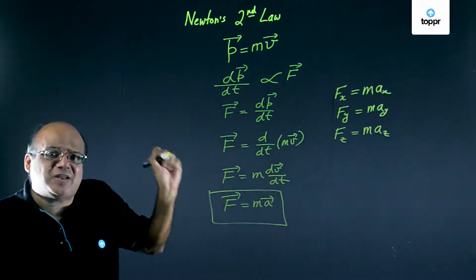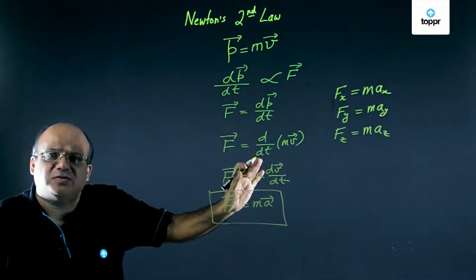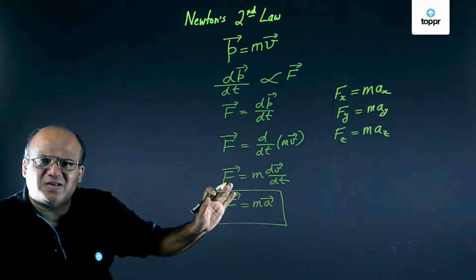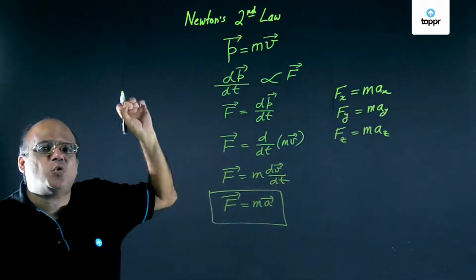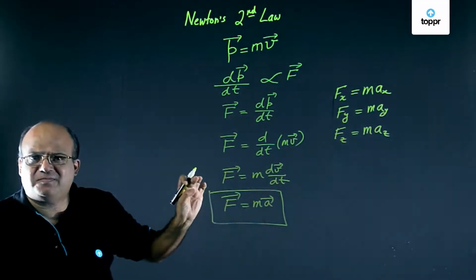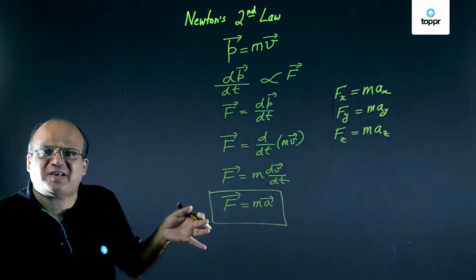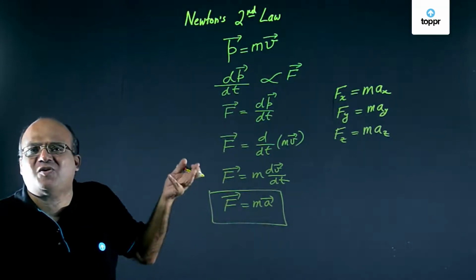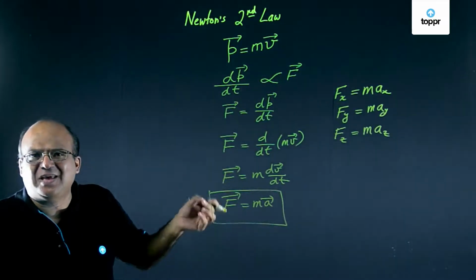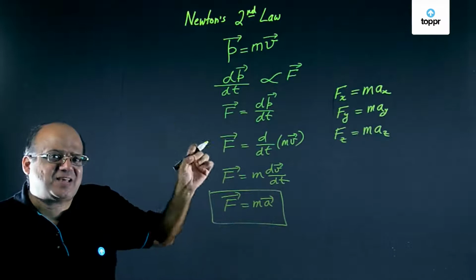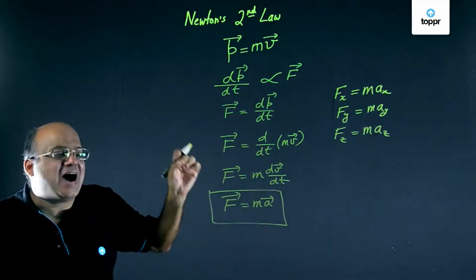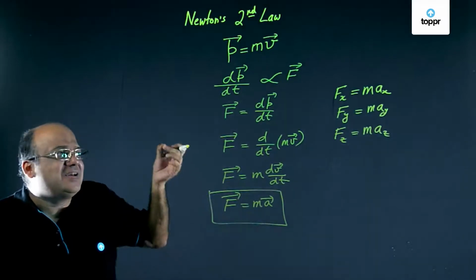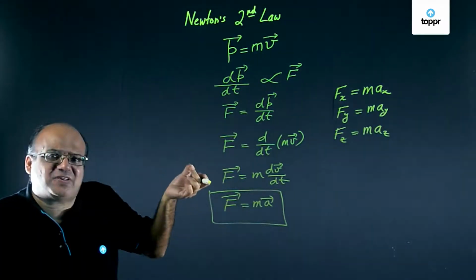Now you may think why we are writing this. The reason we are writing this is very important. A force along the x-axis will cause acceleration only along the x-axis. If we apply a force along the x-axis, there is no way it can cause acceleration along the y-axis or z-axis, because these axes, x, y and z, are independent of each other. And that makes things simple for us.